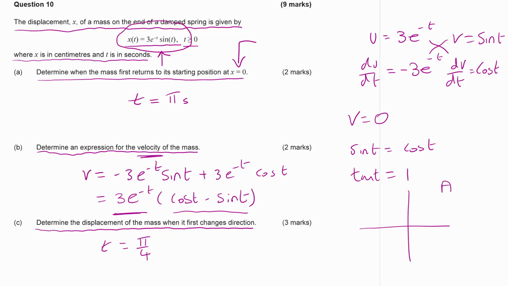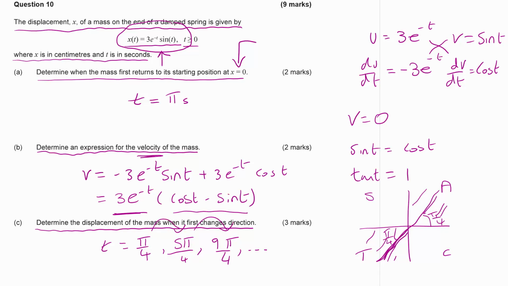Now, if we think about it, it can only happen here and here, because the sine and cosine have the same sign there. So it's going to happen in one of these quadrants. And the acute angle is going to be pi by 4. So that was pi by 4. And the next one would be 5 pi by 4. That's when it's down here. And then it will happen again when it's up here. So that's going to be 9 pi by 4. And so on. It will just go up by 4 pi's on the top each time. The next one would be 13 pi by 4.